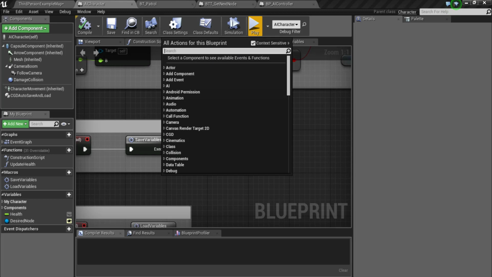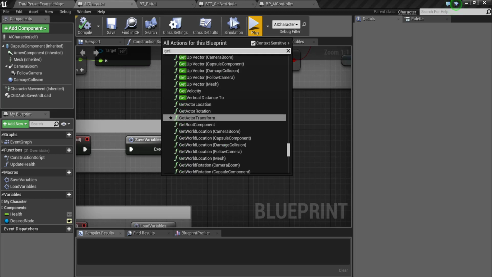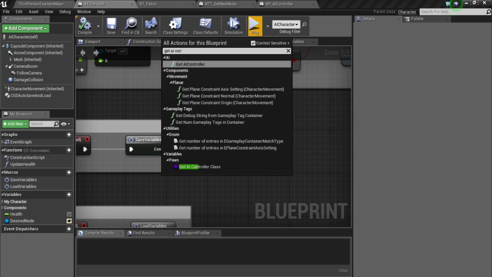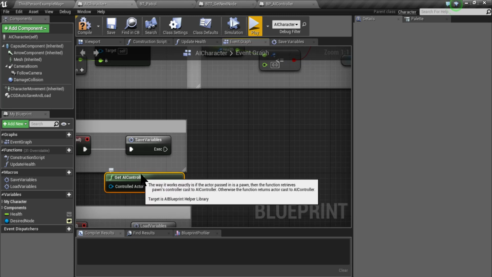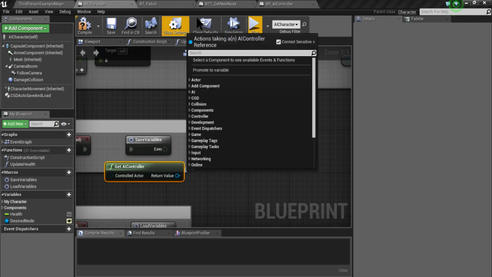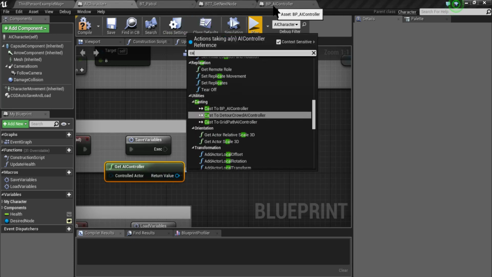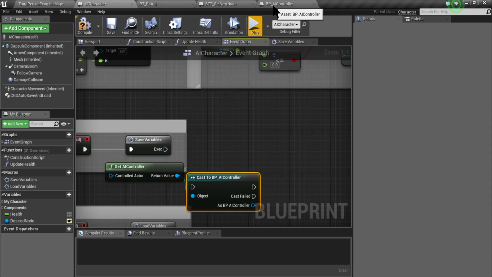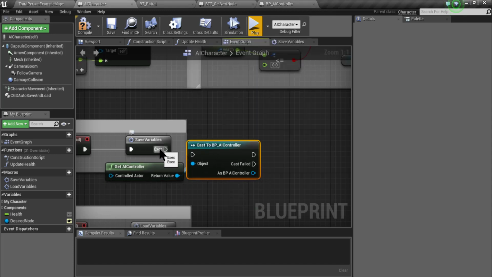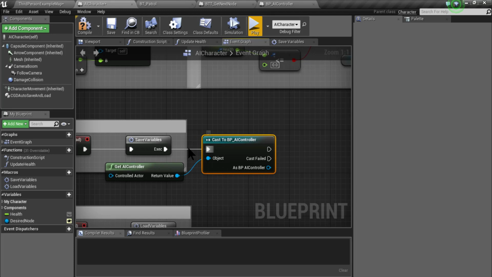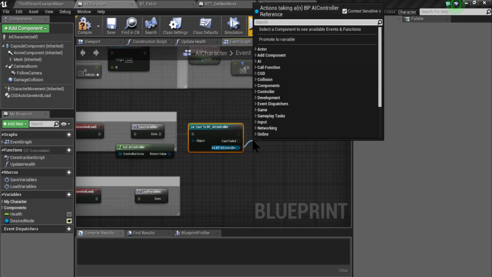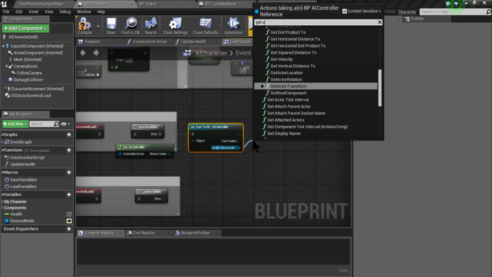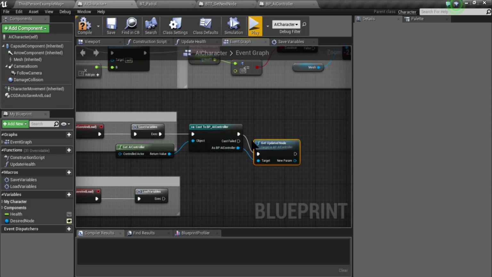I'm going to get the AI controller and cast this AI controller to the BP AI controller. After casting to the BP AI controller, I'm going to call the function we created, get updated node, and now we have the updated node.